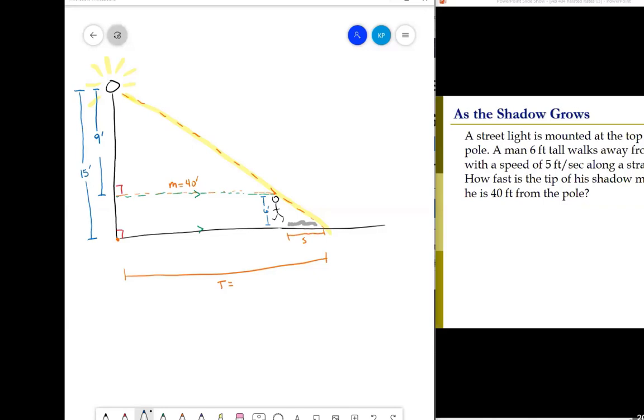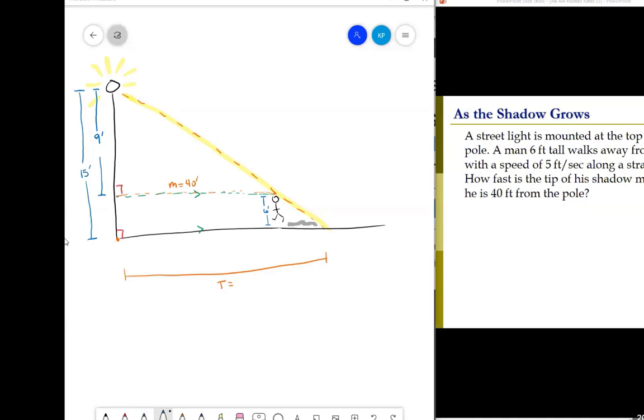You would set up a proportion between them, right? Perfect. And so that means that this S right here is not necessary, so we could actually get rid of it. Let's not add any extra variables if we don't need to. What we're interested in is just this M, this T, this 9, and this 15. And we could set up a proportion. That's exactly right. So let's go ahead and set up a proportion.